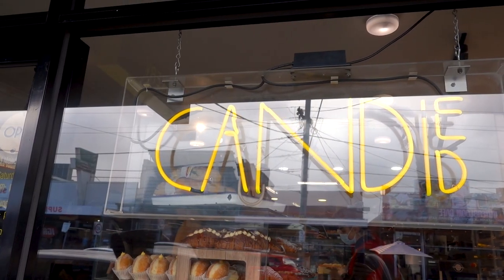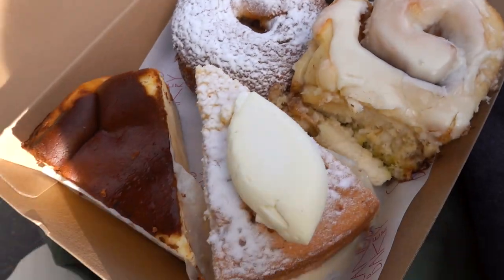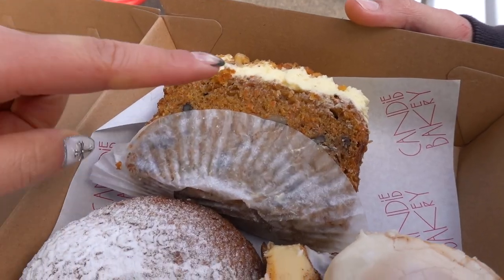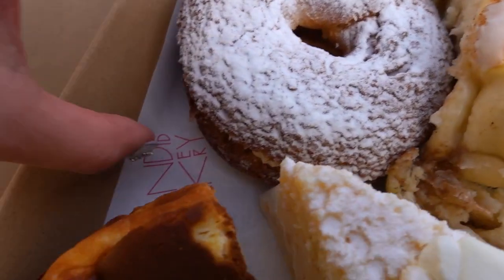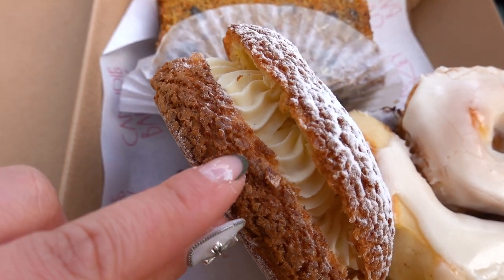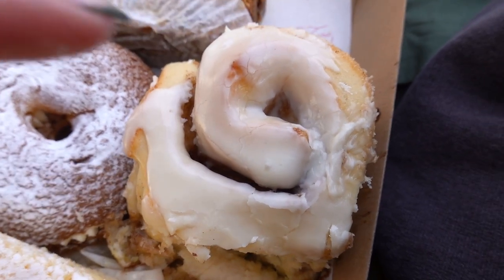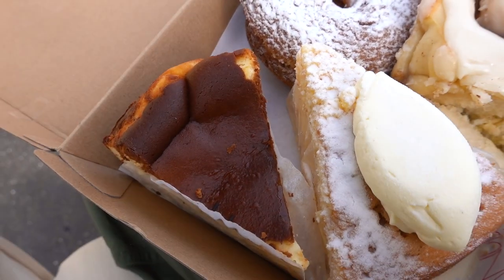So we're now at Candied Bakery, and we got some goods. Look at this. I actually wanted to buy everything, but we only got these. Which is still a lot. This one over here is a carrot cake. This is some sort of pastry that I don't really remember, but it looks super good. Hold on, let me see if I can show you guys, because it kind of just looks like a donut from top, but look at that. Maybe that's crème pâtissière, I don't know. This one, look at how thick this cinnamon roll is. I'm here for it. This is the tres leches cake, and of course I had to get cheesecake.